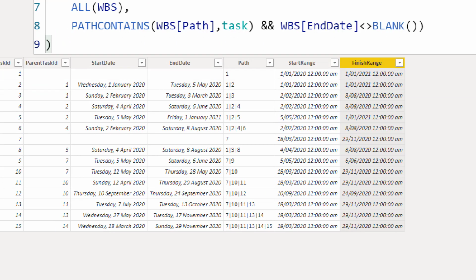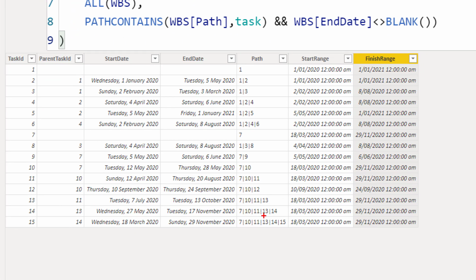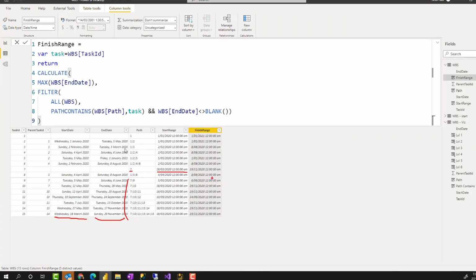So as an example, if I want to look at one of these, here you can see all of those records that have number 7 somewhere in them. So the minimum and maximum should be, like in this case, the minimum should be 18th of March, which is calculated correctly. And the maximum here should be 29th of November. Apparently both happened in the same record, but they can be in different records as well. So that is how this calculation works.